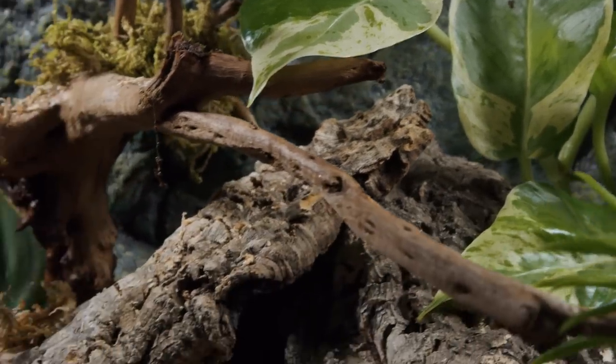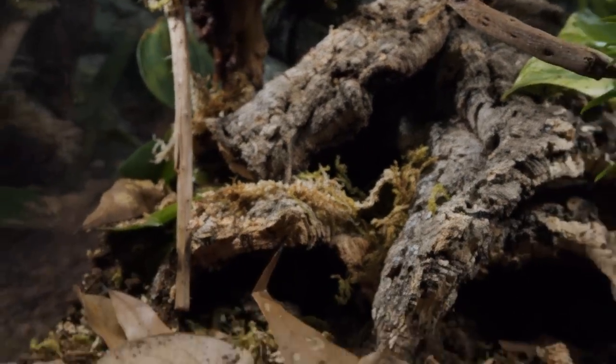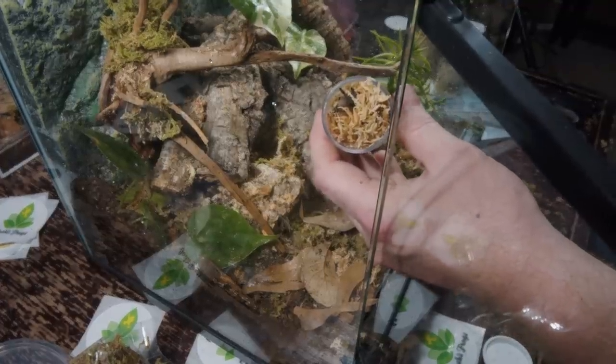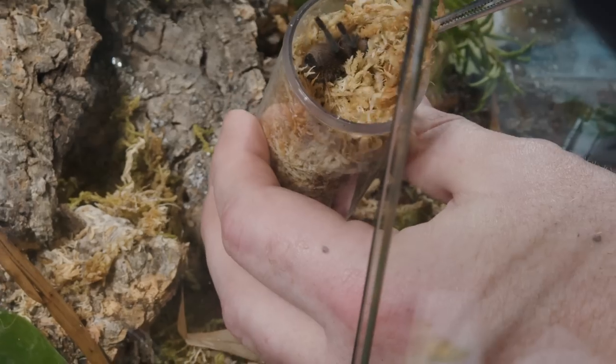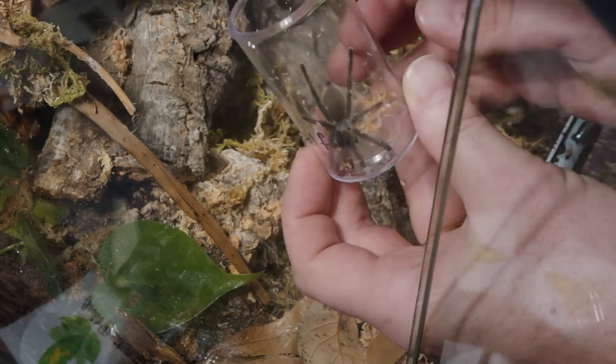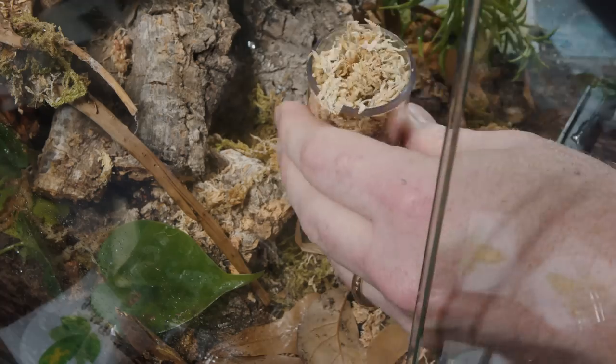I went ahead and watered the plants and now it's time to get these M. balfouris out. Let's get this one open — he's right there on top, and it is a lot larger than I anticipated. It almost got under my foot. We've got it — let's introduce it into its new home. That didn't go smoothly, but usually once they find a nice dark place to hide, they'll run right into the enclosure. Here comes number two — come on out, I know it's bright. This one's a little bit smaller. If they're from the same egg sac, hopefully this means it's a female.